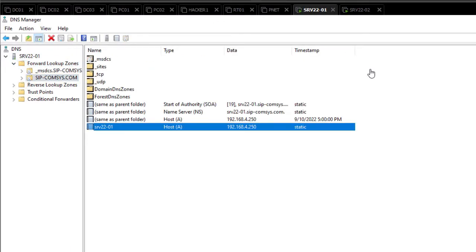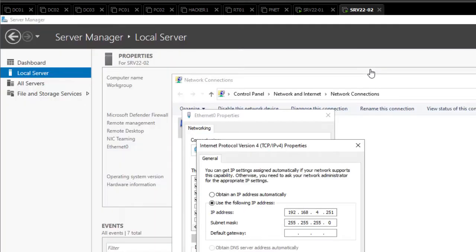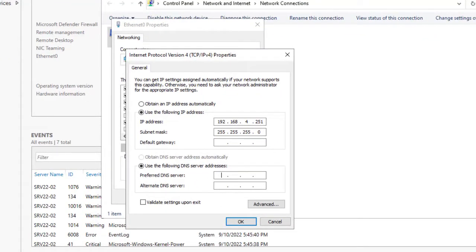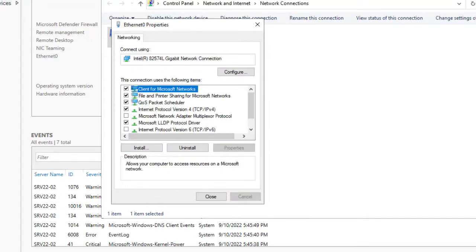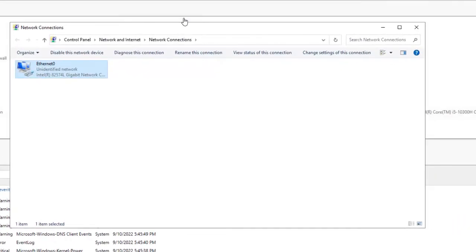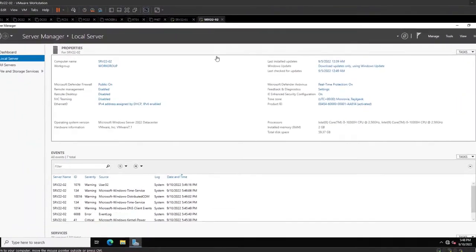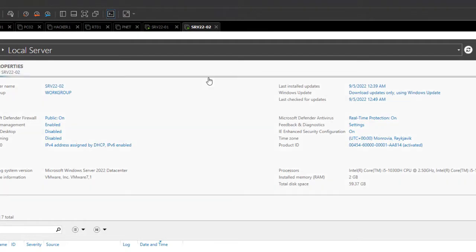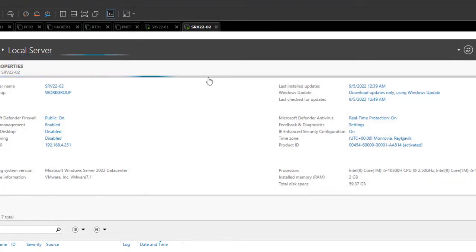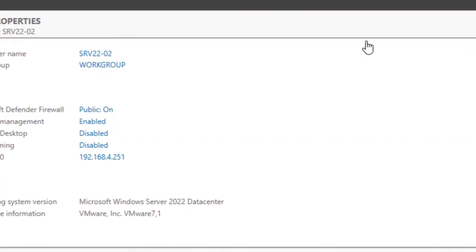So I have to put in the domain controller's IP address, because the domain controller is the same as my DNS server: 192.168.4.250. I'll click OK, close, and refresh, then check my IP. Good, you can see my IP showing.